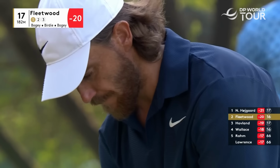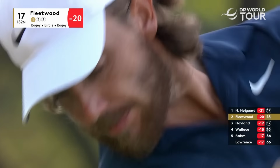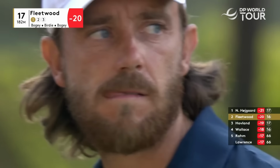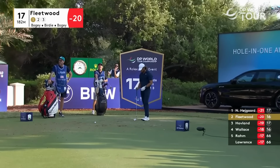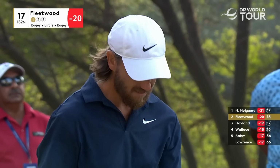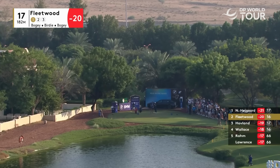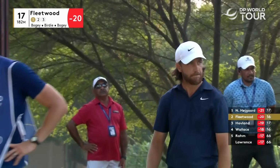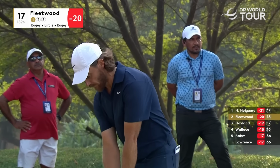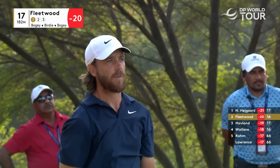It's a tight pin, but that's not really the story, is it? You've got to carry that left side, but you don't want too much club and go long right. So it's very much sort of in between 6 and 7. It's very much what the player feels here. Feels like it's gusting a little bit there, Anthony. Can you feel that too? Yeah, a little bit. I'm just at the back of the green. You know what it's like. It's always sort of fiddling around here, isn't it? I'd love him just to draw this into this little bit of breeze. Just adds to the control that he already does have with his irons.